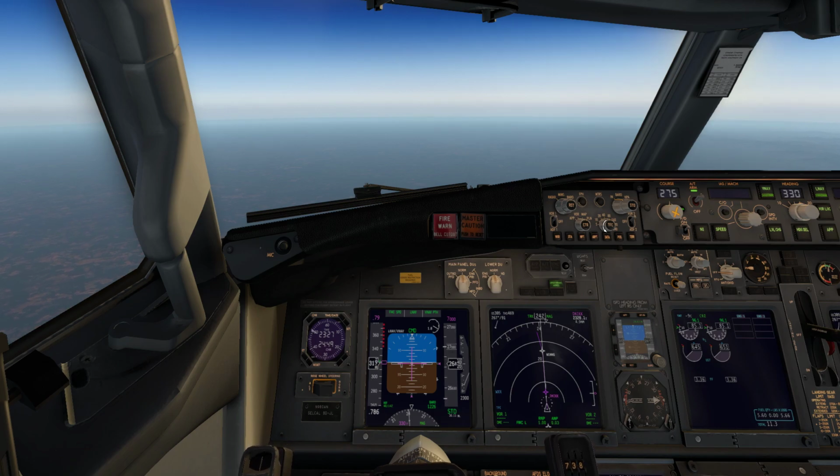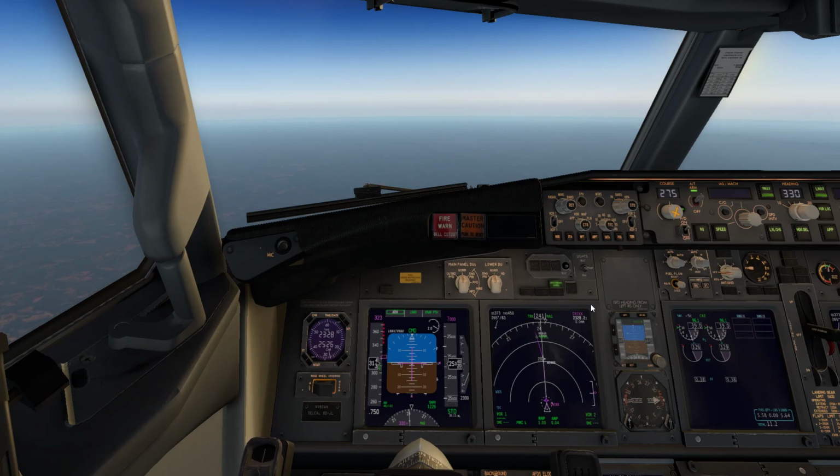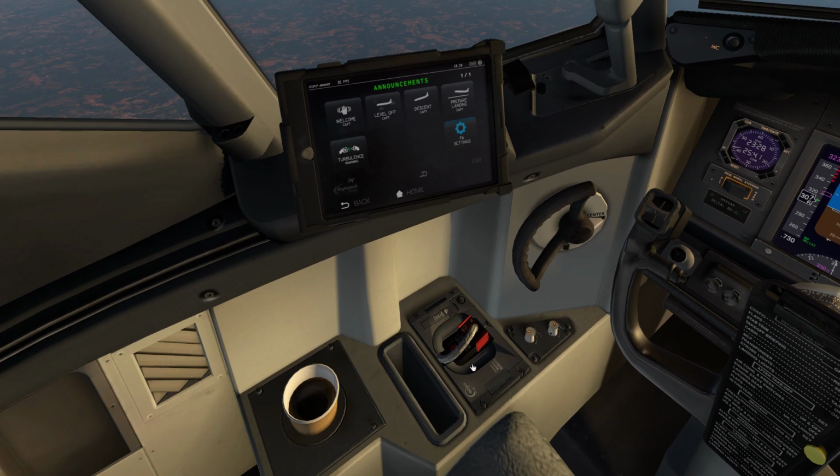So the pressurization panel is probably one of the most important panels on an aircraft, because if set incorrectly, the pressure within the aircraft could be not set properly. Therefore, people can black out, basically. And that is simulated on X-Plane. So for instance, if I did not set the cruising altitude, or even if I did not have it on auto and had it on manual and never set it, then above 12,000 feet, we would actually start suffering from the lack of oxygen. And eventually, if we don't do anything, we would black out. That's why we have oxygen masks.